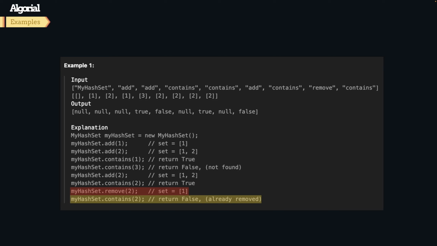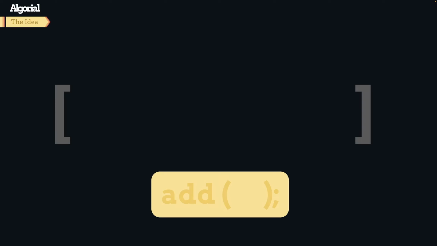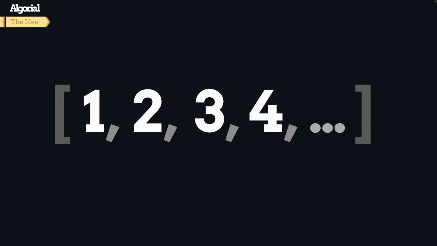Okay, let's see how we are going to implement this. Let's break down some ideas about HashSet and move forward step by step. We need to implement an array-like data structure whose main focus is one important thing: all values are unique, no duplicates are allowed. Basically, to keep a rigid state of only unique values, the simple solution is that for each value that is going to be thrown at us, we need a mechanism to check if we already stored that value or not. And only if not, we will take care of it.